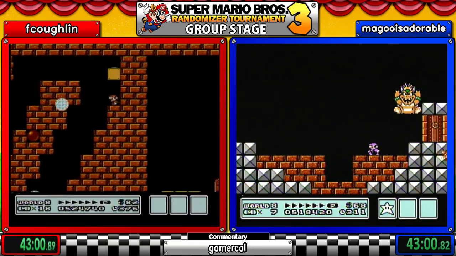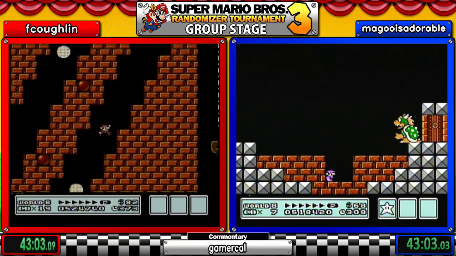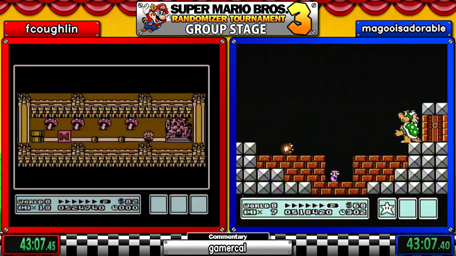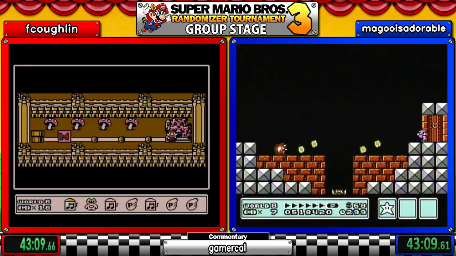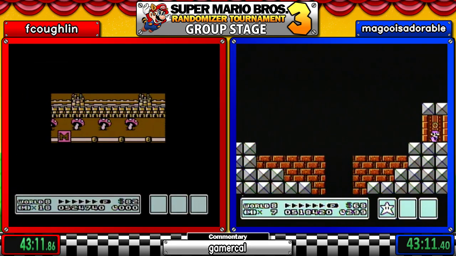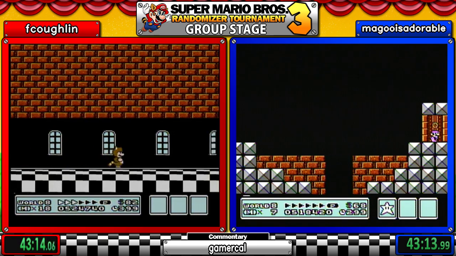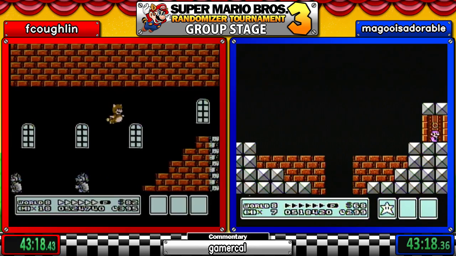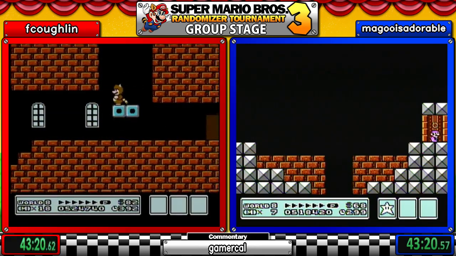Fred does take a hit again going up Waffle Tower here though, or Waffle Staircase. I guess no! Oh, that is brutal, as Magoo doesn't take a hit from the fireball there. We have seen that in the tourney several times before. So, get your GGs out for Magoo here. What a crazy finish to this race.